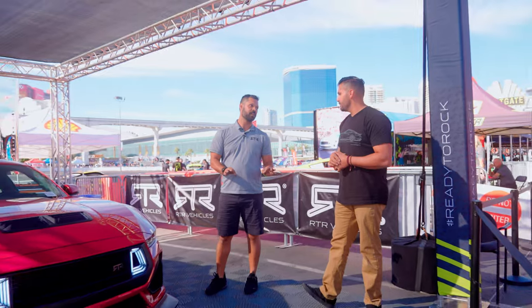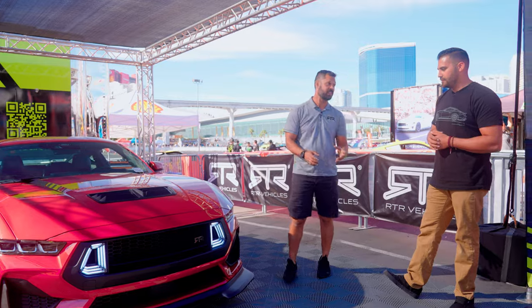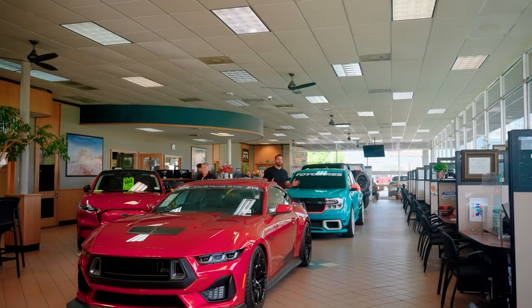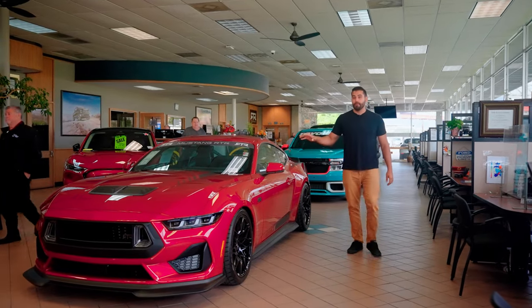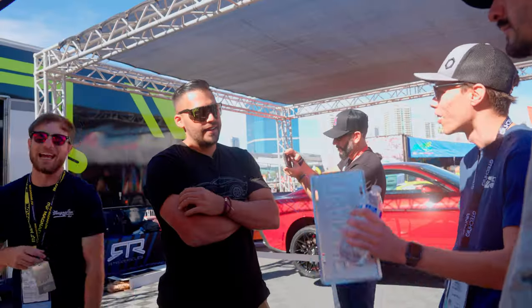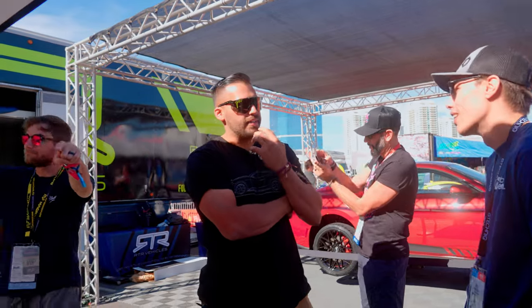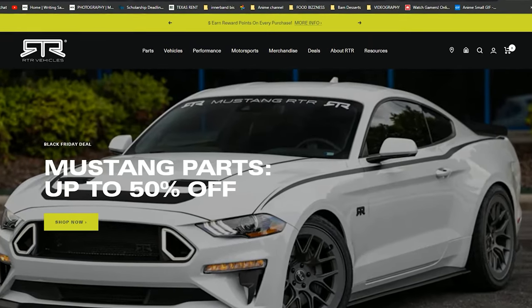I love all of our wheels, but with this color and the tech mesh wheel on the square setup of the 20s, it's amazing. We're back here at home base — Lee Johnson Ford in Austin, Texas. Here's our RTR Spec 2 2024 Mustang that we built at SEMA Live. It was a super fun experience working with the RTR Vehicles team building this thing live, and it was awesome meeting all of you guys in person, answering questions about the car and how easy it is to install these parts. If you want an RTR Spec 2 or any of the RTR parts, we can do that here in Austin, or you can go to the RTR Vehicles website and order the parts yourselves — as you guys saw, it's super easy to do at home or you can get it done at your RTR dealer.